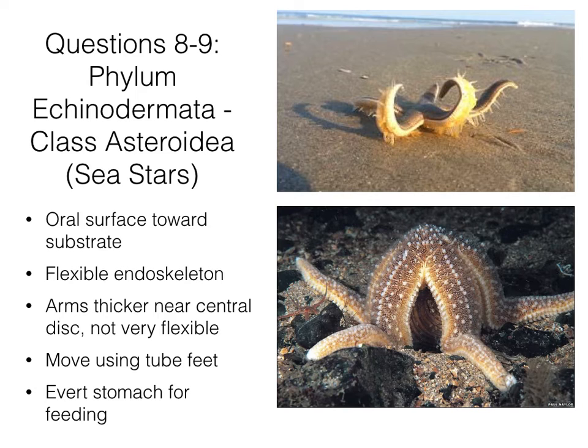Also, unlike brittle stars, they move using their tube feet. Okay, so they have many, many tube feet on the oral side, and you can see that in the picture on the top right. The arms aren't actually touching the sand there. That's a sea star that got left up on the beach when the tide went out. Okay, so the arms aren't actually touching the sand, but all those little tube feet coming out of the arms are. They also use their tube feet for feeding.